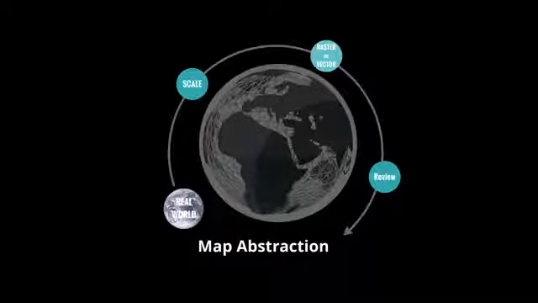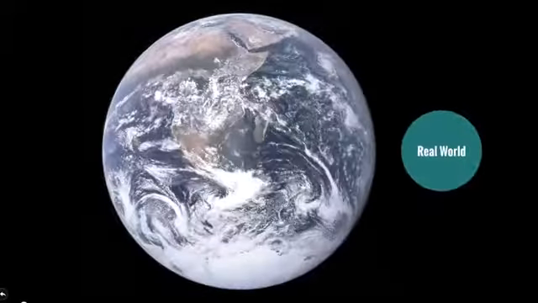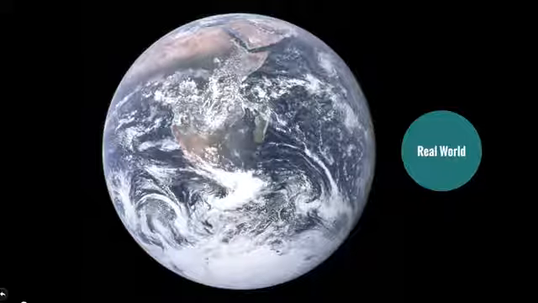This video discusses the process of map abstraction. The world is a really big place and it is filled with a lot of stuff. This stuff includes rivers, mountain ranges, forests, cities, as well as people, votes, cars, and ships. So how do we get all of this stuff into a computer? And in particular, how do we map it within the context of GIS?